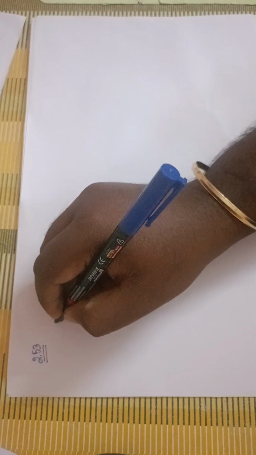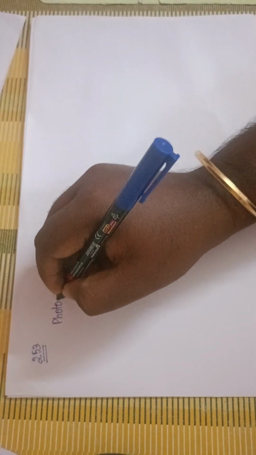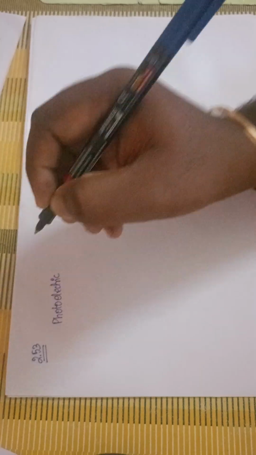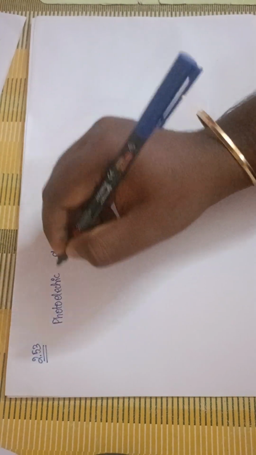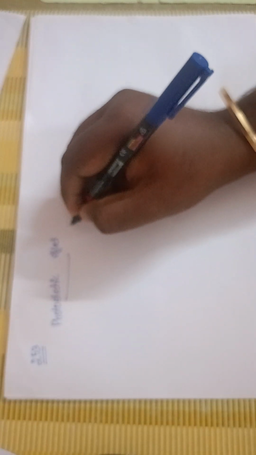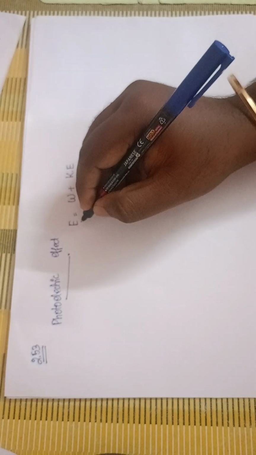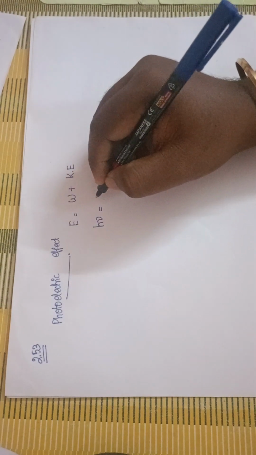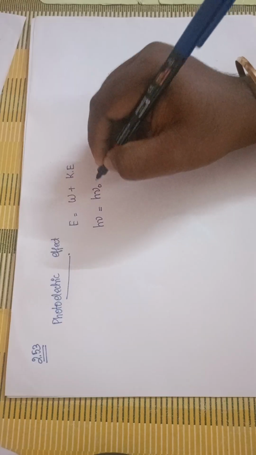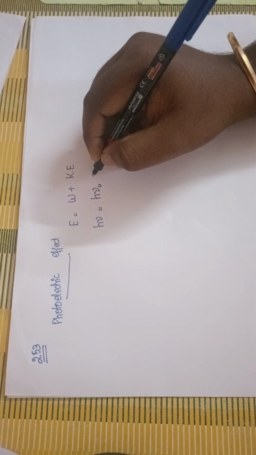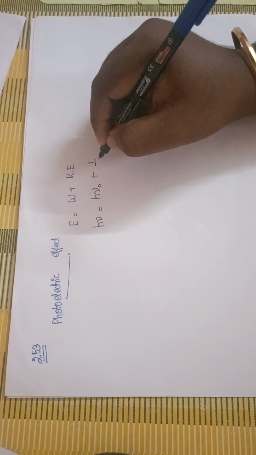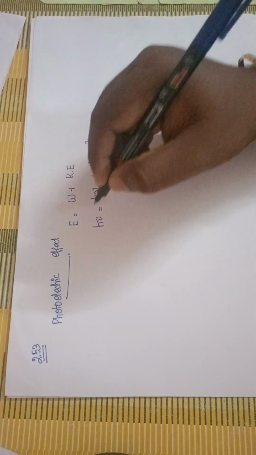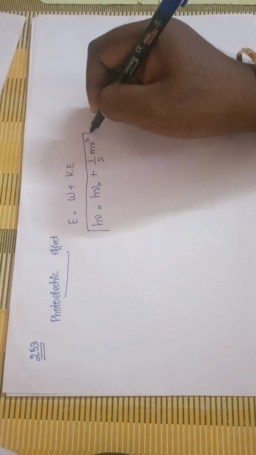So கொஸ்டினில் என்ன சொல்லியிருக்காங்க அப்படின்னா first photoelectric effect உடைய concept-ஐ உள்ளே கொண்டு வராங்க. So concepts இதெல்லாமே நமக்கு தெரிஞ்சிருக்கணும். Photoelectric effect-ஓட equation என்ன அப்படின்னா E equal to work function plus kinetic energy of the ejected electron. இந்த E அப்படின்றது energy of the incident photon which is nothing but h mu, equal to work function அப்படின்றது minimum frequency which is needed to remove the electron from the metal surface, plus kinetic energy, formula half mv square. So this is the equation for photoelectric effect.